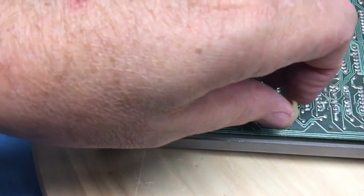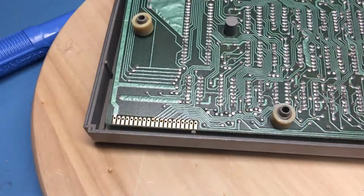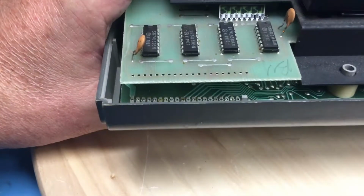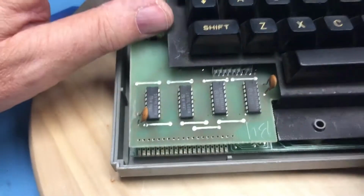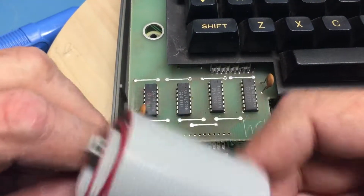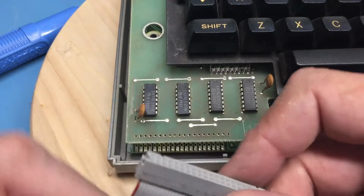Let me put the spacers back in here and set the keyboard unit down inside, and we'll take a look at spacing that way. There's the keyboard. It's down on its posts. Well, we can see there's plenty of room inside of here. Large amount of room there. If this cable were slid on, underneath, yeah, there's not enough clearance there. Even if that got up tight, I don't think there's any way for these to face forward.